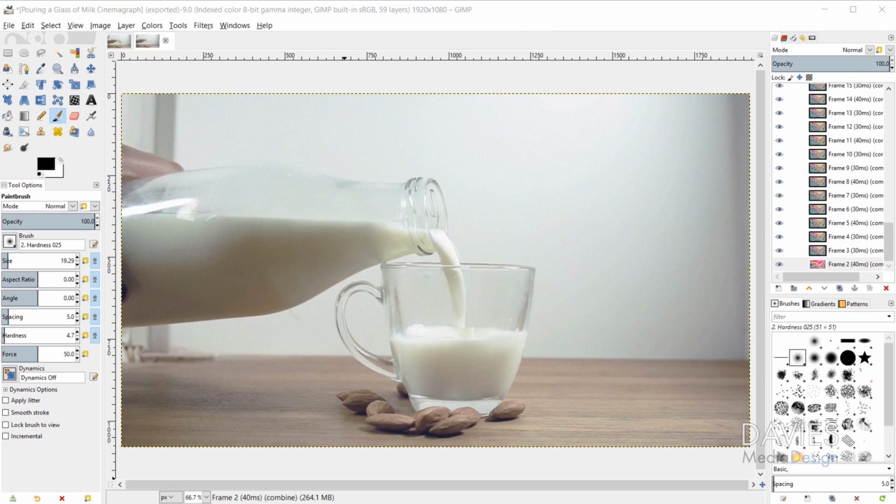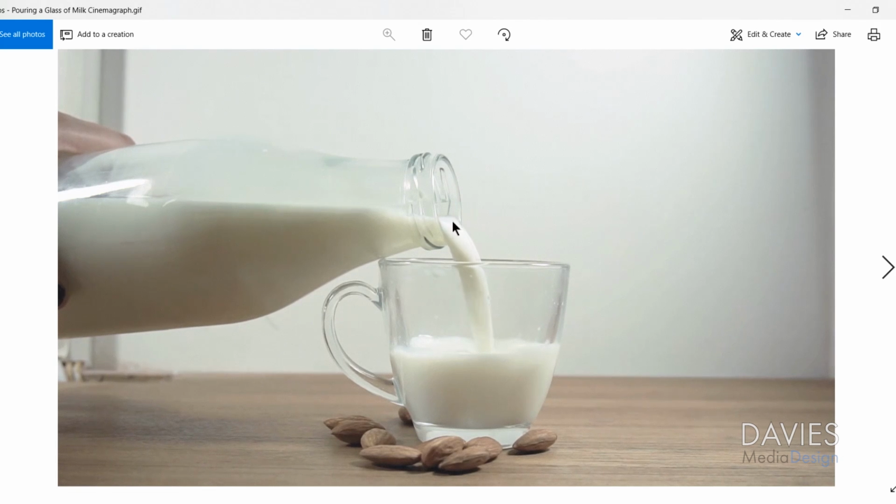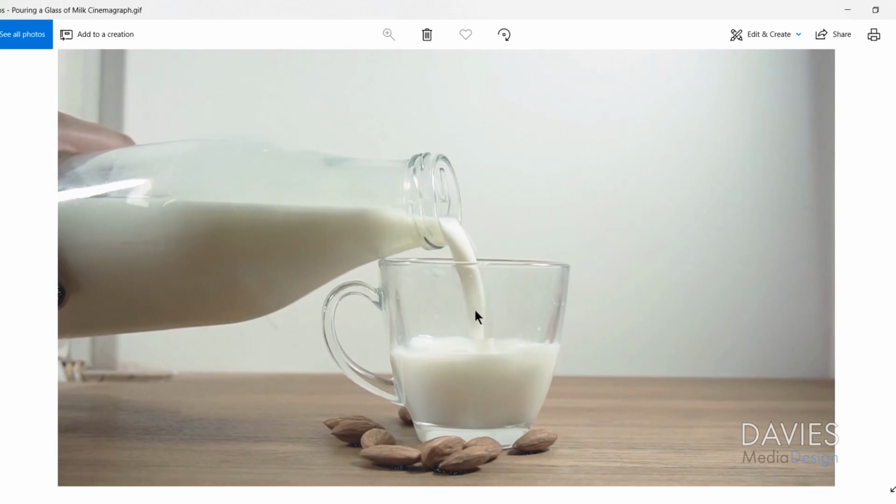And now I'll come over here to my file folder, and here is going to be our Cinemagraph. So I'll double click on this, and now you can see that it fades out at the end there, or if you use the reverse option, it'll just reverse the video back and play it backwards. But either way, this is now looping forever here, and we have our final Cinemagraph.